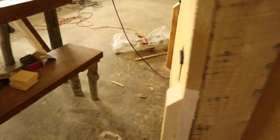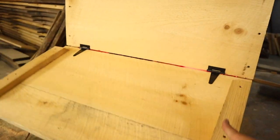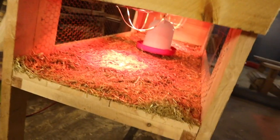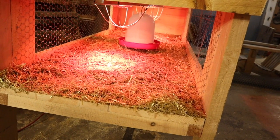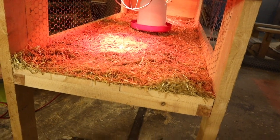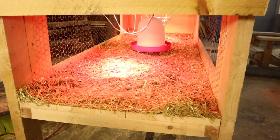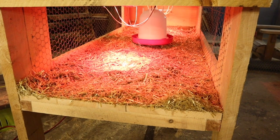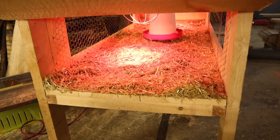And as I was telling you I was gonna do here, I gotta get a latch for it, but look at that. See, the side opens up. Easy access to go in there if you gotta put food in there, clean out the bottom. The other side opens up just the same, so you can shovel it out one side. I'm gonna put wheels on this so I can wheel it right out into my garage and outside. So in the summer, if I have chicks, I can put them out there during the day and let them get some fresh air and bring them out and have the kids play with them.